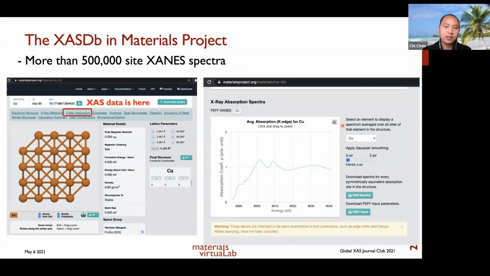This is because the calculation was done in a 0 K condition, and if an experiment is measured at finite temperature, you will have some smoothing or smearing effect. That smearing effect is not considered in the calculation itself, but we can add Gaussian smoothing in post-analysis. Currently, the database hosts more than 500,000 XANES spectra. We claim it's by far the largest database, but it's all computational data.